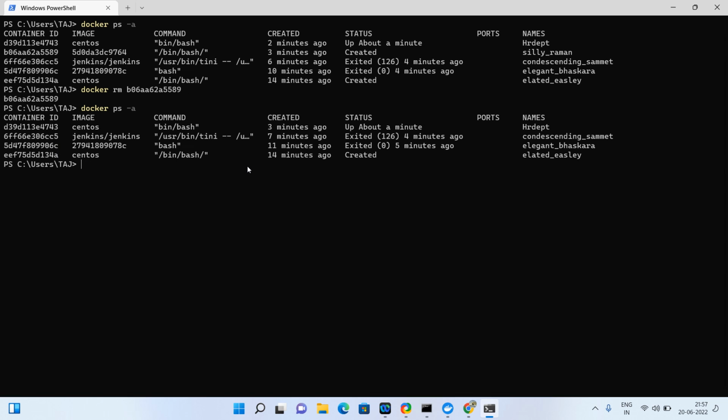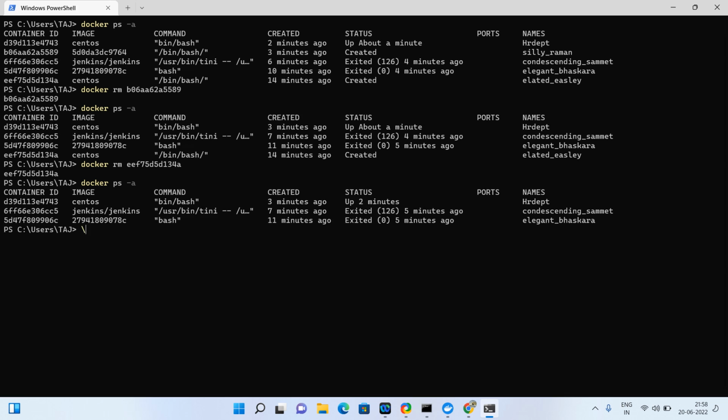Okay, so I want to remove this container also. To practice more and more, you will get doubts also and clarity also. It is self study actually. Okay, see, you have deleted that container also. You can check here process status hyphen a. See, only 3 containers are there. One container is running, so I will try to run this container also.